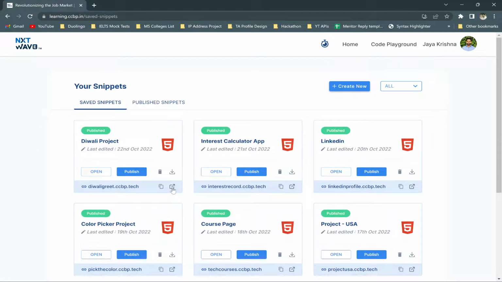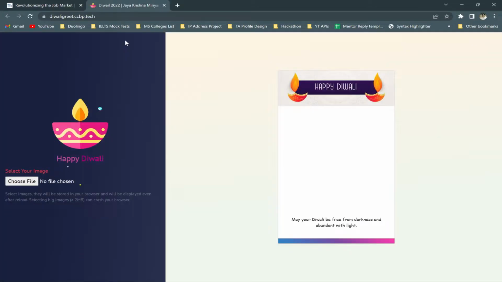Here is the project which I have made, and I'm going to open it. Here, in the white space area, your image can be displayed, or any image you like you can place here and convey the wishes to your friends or family. But it will be stored locally itself. You can't share the image placed here by using a link or anything.